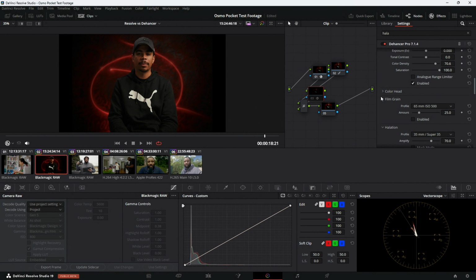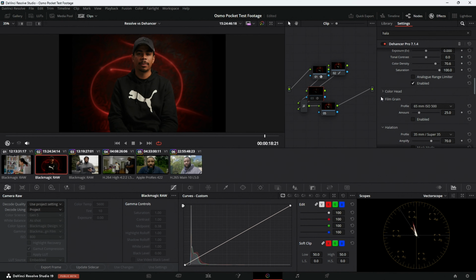Again, I don't know if it is, but for me, it just feels like the effects are really just quick throwaways in there, and it seems like Blackmagic just wants you to use the standalone tools, like the standalone halation, the standalone vignette, and grain if you want to choose that. But even with those standalones, outside of the vignette, to me Resolve is the best at it.